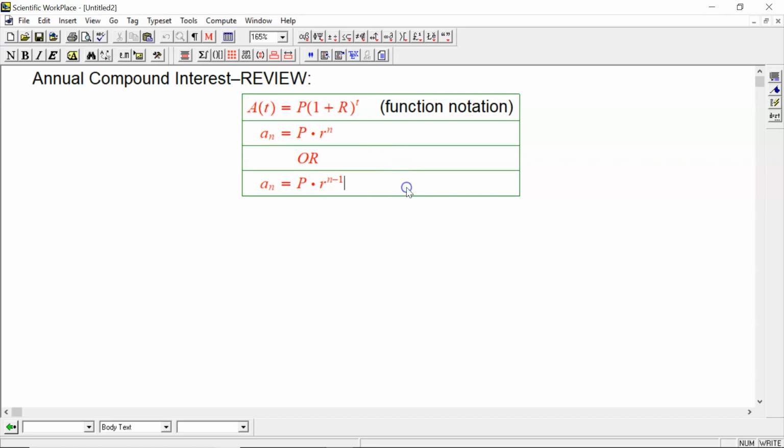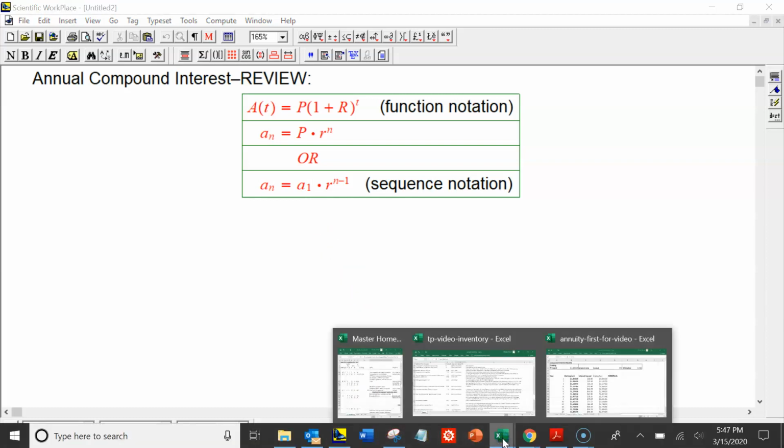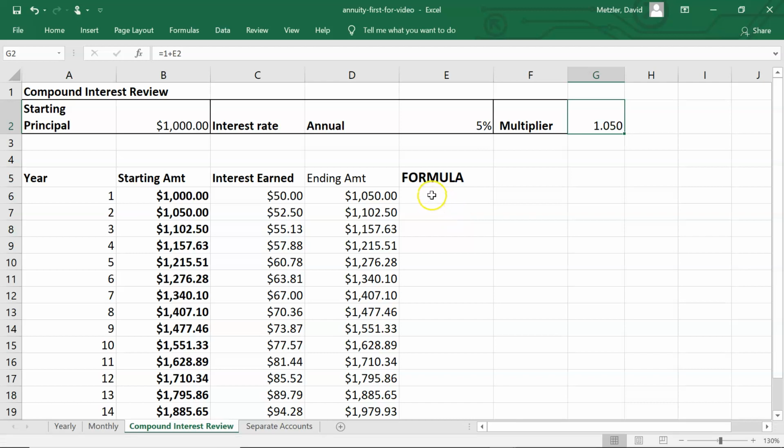Oh, and I'll highlight this one maybe. For compound interest. And if you want to call this one a sub 1, that's totally fine. It's just equal to P in this case. Okay, so how does that look in Excel notation? We've done this before, but I want to make sure it's all set to do in the other cases. Here we've got equals, we've got $B$2, and that'll light up, that's the principal, times, and then I could either do 1 plus this, or I could do the multiplier. And I'm going to actually do the multiplier because the multiplier is little r.